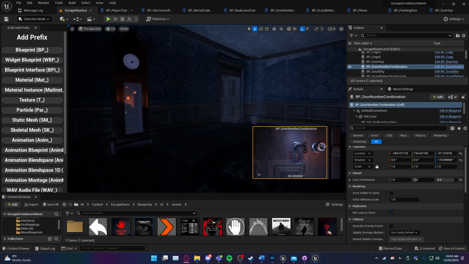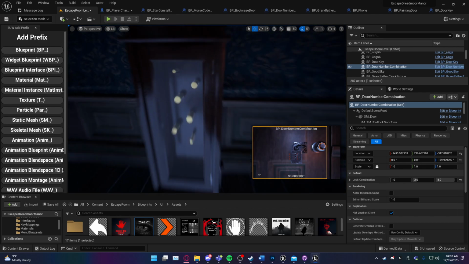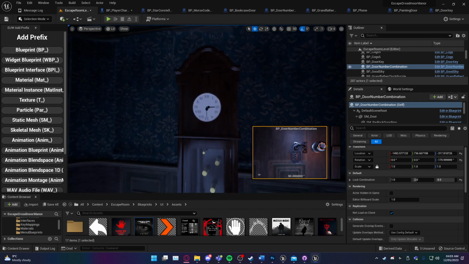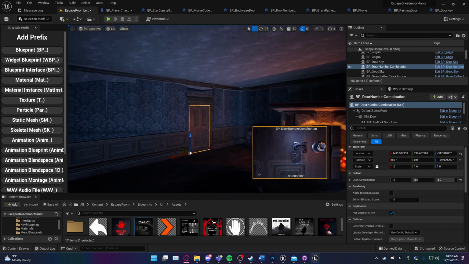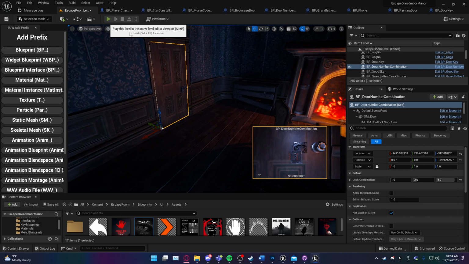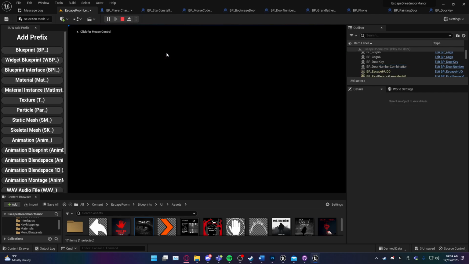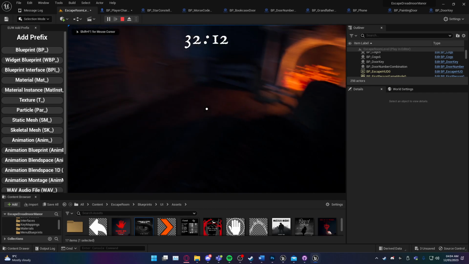There's one there, and there's one there. So once all these cogs are in, the clock face will change, the hands will change rather, and they will rotate and stop at a time. That time corresponds with that code. So if I just quickly preview this, and this is also the bit where it can be improved on because the system where I am picking up items isn't the best.